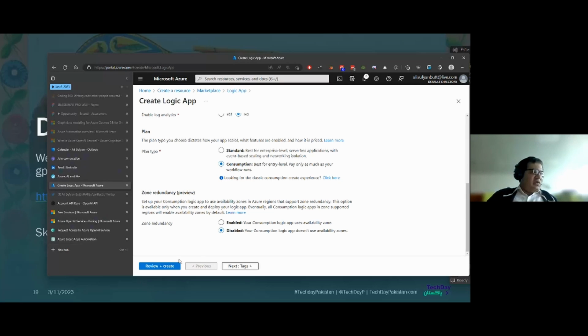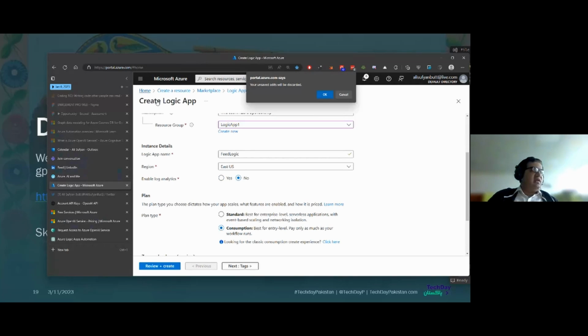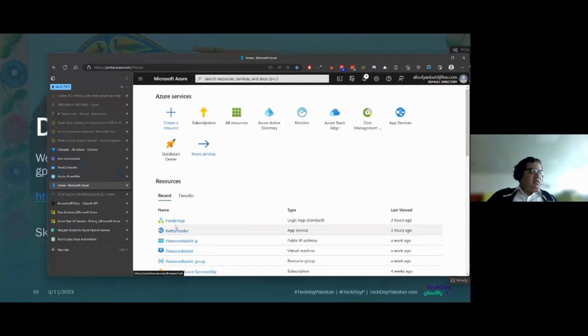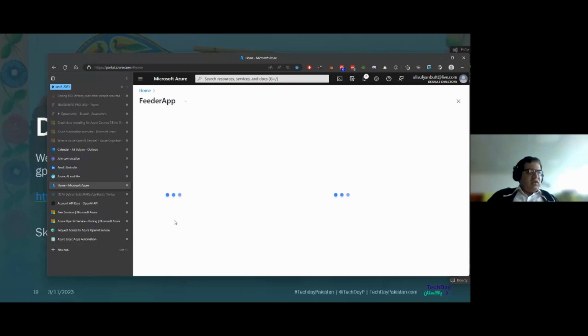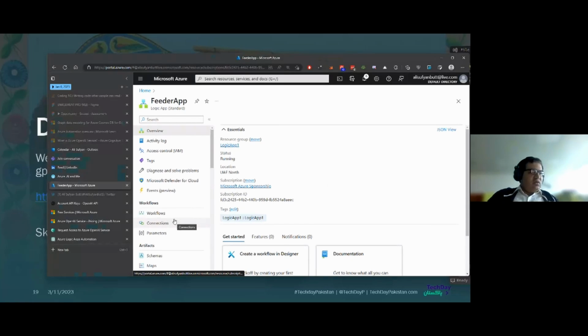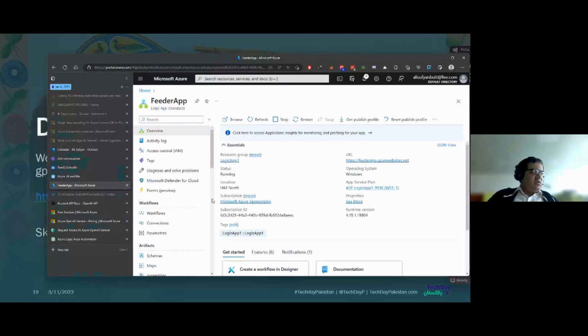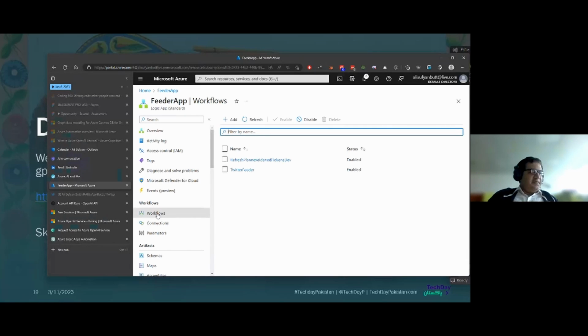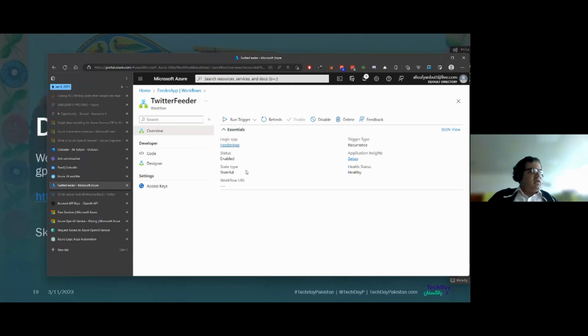Next step is just review and create, and it will create a logic app. So we will go back and choose an existing one which is already created for me. Whenever we go inside a logic app, we can create workflows from this workflow tab. Here it has already created a workflow, which is this Twitter feeder.